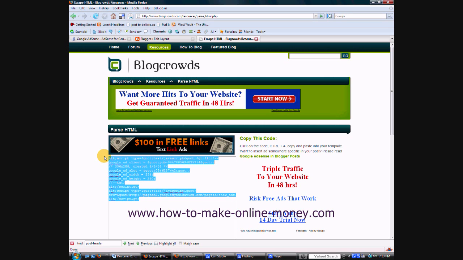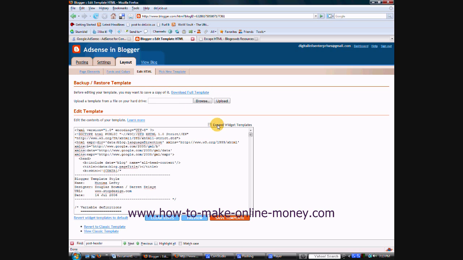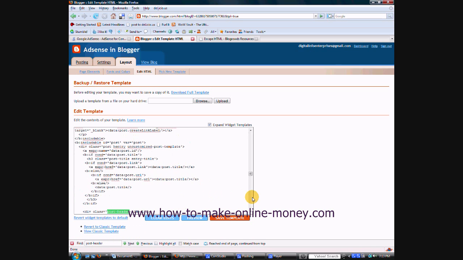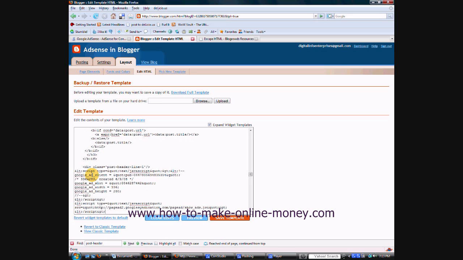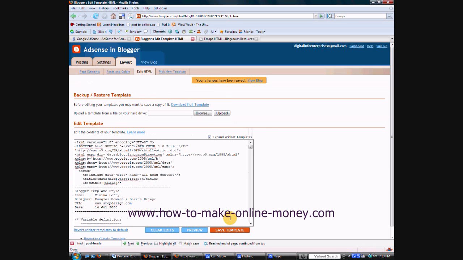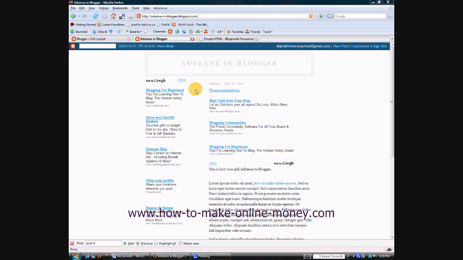You're going to then copy that edited AdSense code, go back to your Blogger, you're going to edit the HTML for your template. It's very important that you check this box that says Expand Widget Templates, and then you're going to find post-header. You're going to find the first instance of that, and you're going to see two div tags, and you're going to paste your AdSense code in between those two div tags, the post header line 1 and the post body content. When you paste that, you can hit Save Template. You can then view your blog, and you'll see where it has inserted the box. Now the ads don't always show up, sometimes it takes 10-15 minutes, but eventually that's what you see.